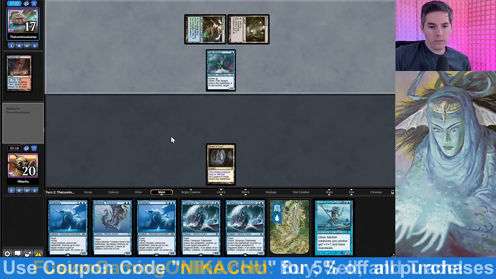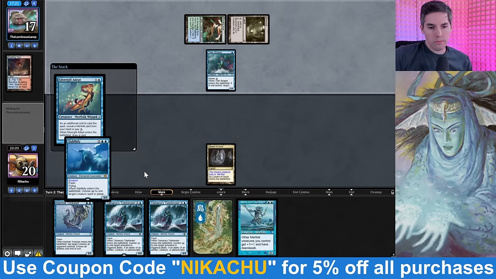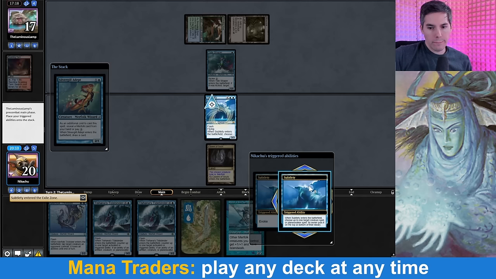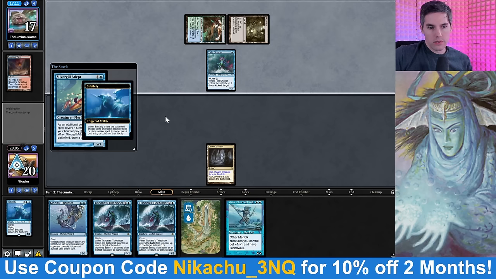Silvergill Adept, revealing Silvergill Adept. All right, let's pitch a Subtlety. You want cards? Yeah, I'm off Silvergill Adept. Even for this matchup, it's terrible. Now they put it on the bottom. Okay, attack me for one.